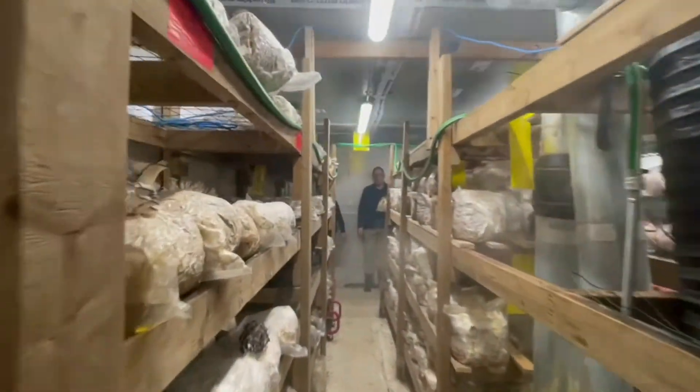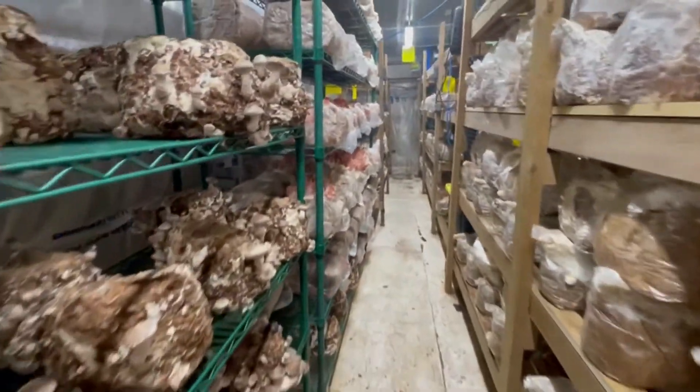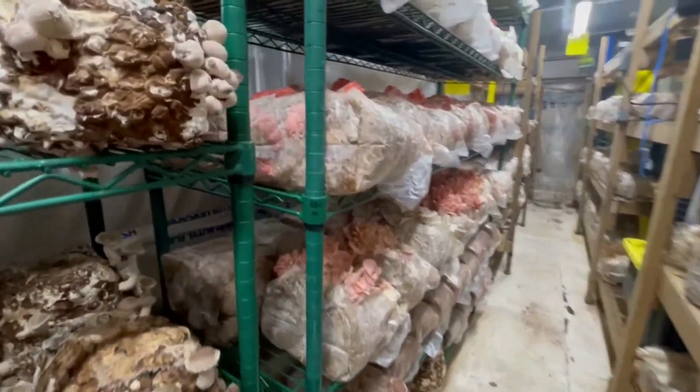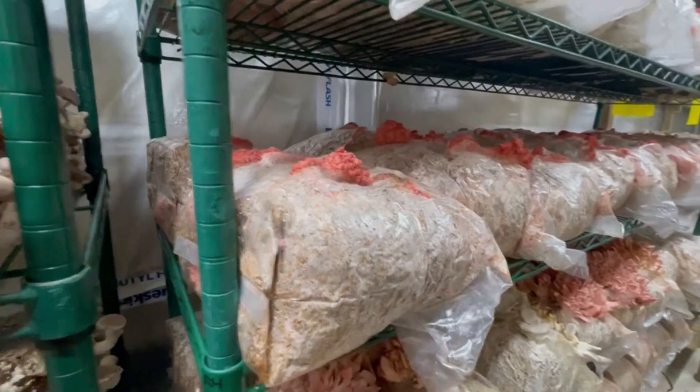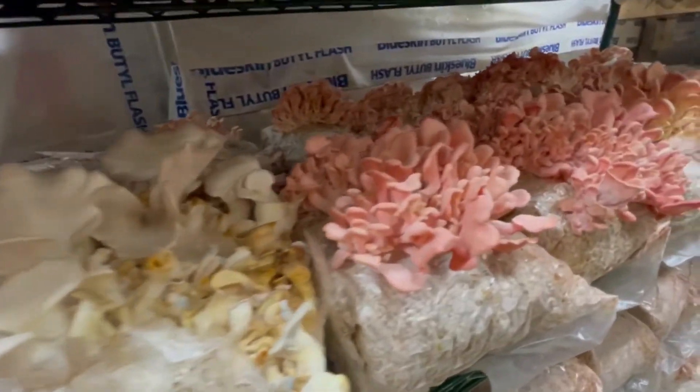Look at the color on that. You can use it like a seasoning because it helps bring out the flavor — like when you use a little bit of salt in your food, it just makes the flavor pop. That's what this mushroom does. I never thought I'd ever get a mushroom you could use as a seasoning, but that's it over there.